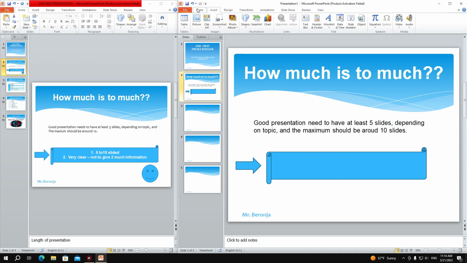And now we need to set this text in this shape. How can we do that? Easy. Let's go again to Insert, Text Box, click here, and now let's press 1 dot and 5 to 10 slides, and pressing Enter automatically will make an ordered list every time you type something, like you see, an ordered list with a number. So there is no need for you to position anything or do anything. You just press Enter and automatically an ordered list will be created.